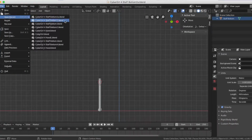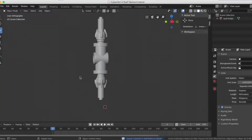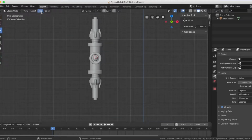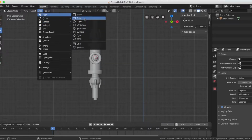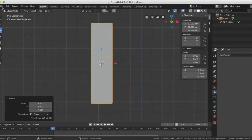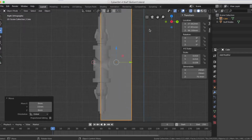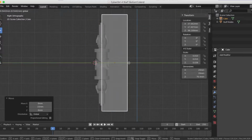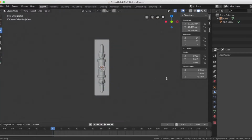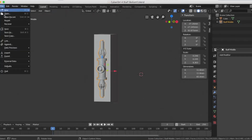Okay, so now we got this. Now you see there's detail on all sides of this, so we got to split this in half to be able to print it. Okay, we're going to add a box to use as the cutter. And just scaling it up so that it encompasses the model, and we want to try and get it as close as we can to the center. Yeah, you see that little part right there? You want to make sure you split that as close to the center as you can get it.